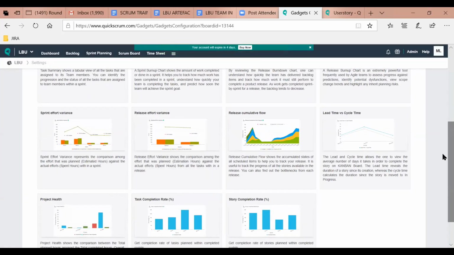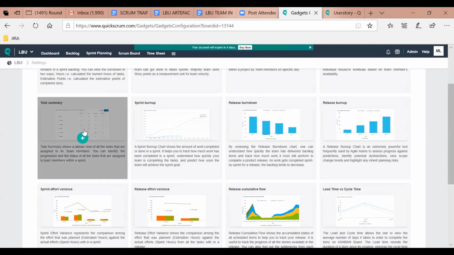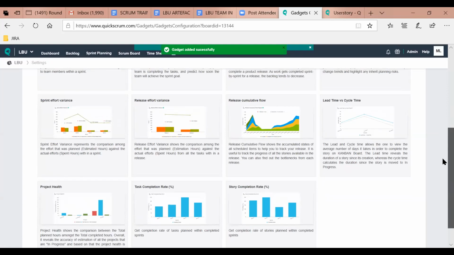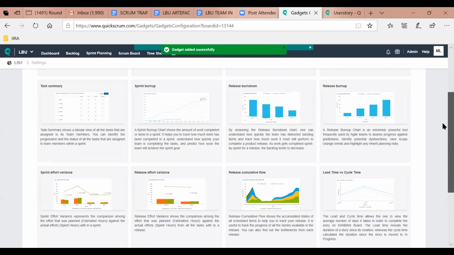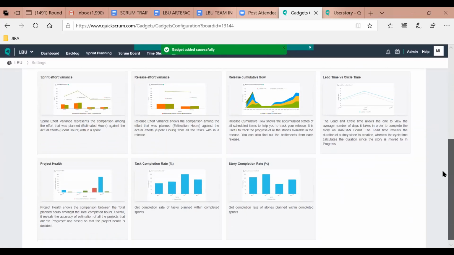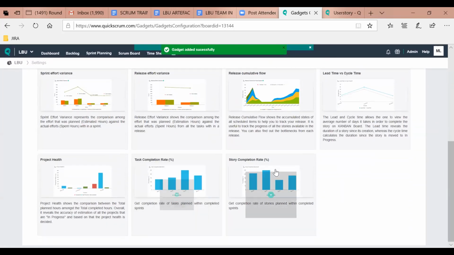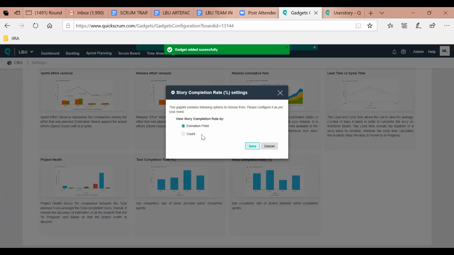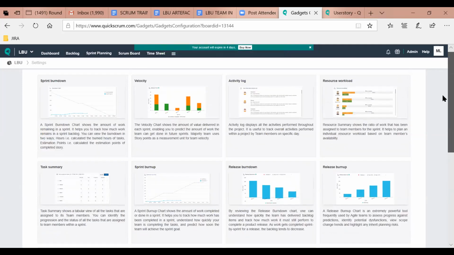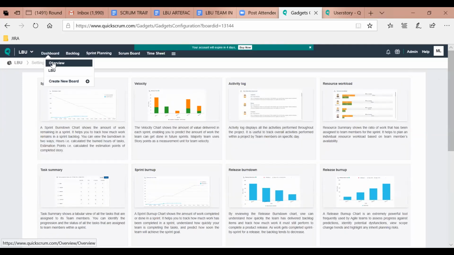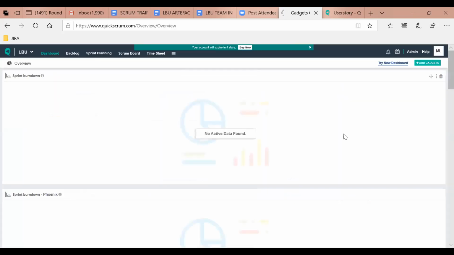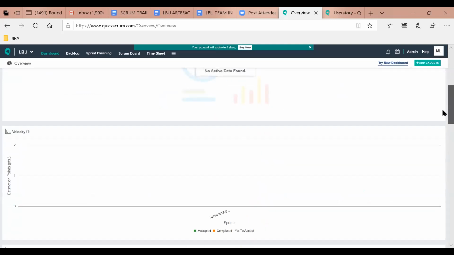Let's just take 4. Let's take task summary. Task summary, that's added. And then maybe project, let me see. Let's do one more. I've done velocity. Let's do story completion rate. Depending on what you want to measure, okay? What is important for us. So that is done. If I go to the project, that sprint completion thing, is it not similar to the burn down chart? No, the rate at which it's completing on a daily basis is similar to the burn up and burn down.